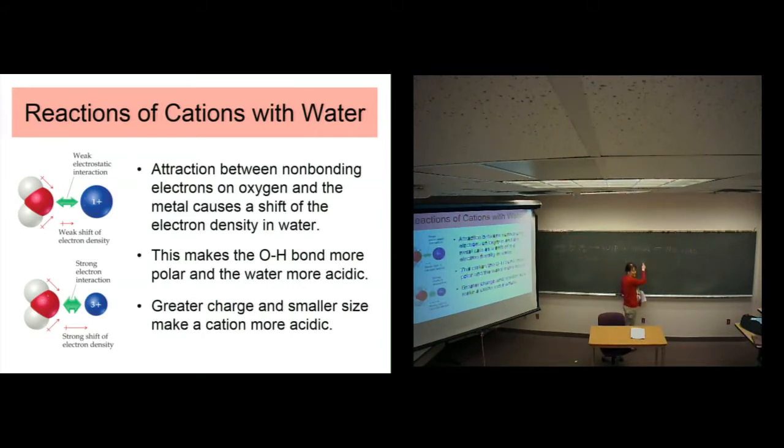So a negligible base isn't going to do anything, is it? So if I tried to say chloride ion plus water, what do we decide is going to happen? Nothing. Okay. So then we could say an anion from a strong acid has no effect.